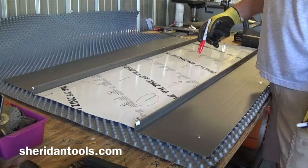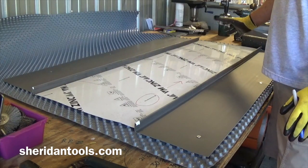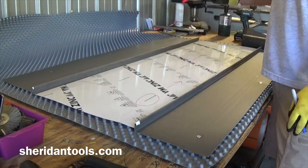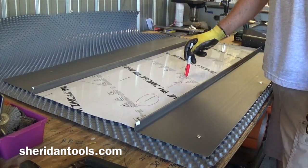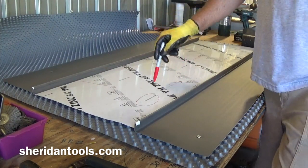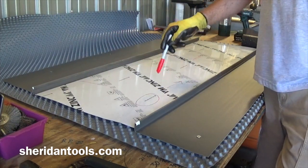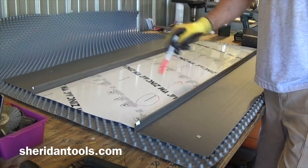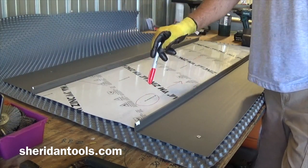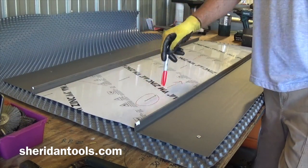If you don't have the rolling direction, the roof's already peeled, and you have no idea of which way the panels were installed, which way this rolling direction is, you should find that out before you fabricate a replacement panel. If you put a replacement panel in and it's facing 180 degrees the opposite direction, that panel will never weather in to match the panels on either side. So rolling direction is very important. If you don't know what it is, don't make the repair panel until you've determined which way the rolling direction is.